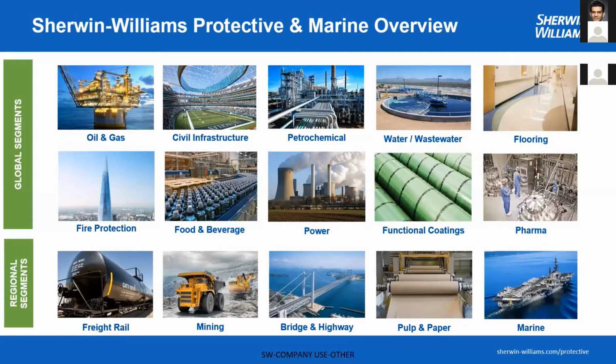The reason behind that is we have a vast group that works with bridge and highway, so we really do understand the infrastructure market from a DOT perspective and what innovations are needed to continue moving forward. So Sherwin-Williams is the largest coatings manufacturer in the world. Sherwin-Williams supplies coatings to over 120 countries with 91 manufacturing facilities, 60,000 people, and nearly 5,000 distribution points. So we not only look at this technology for North America, but also as a global play as well.